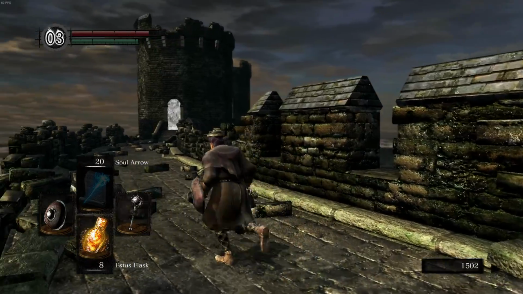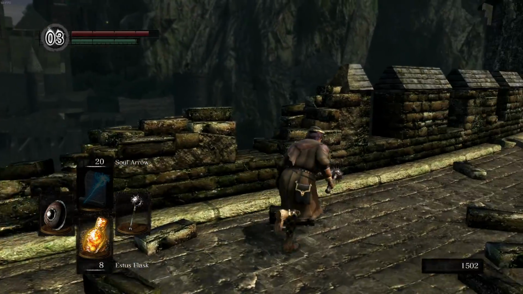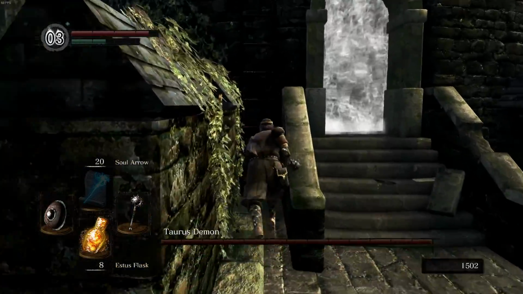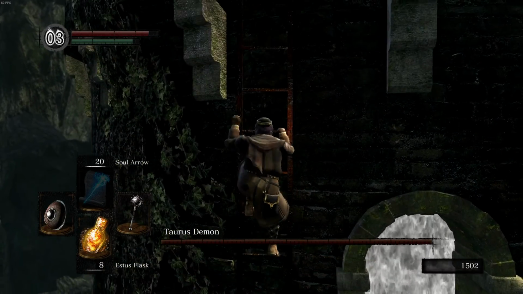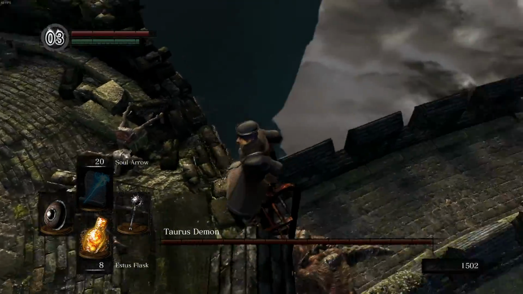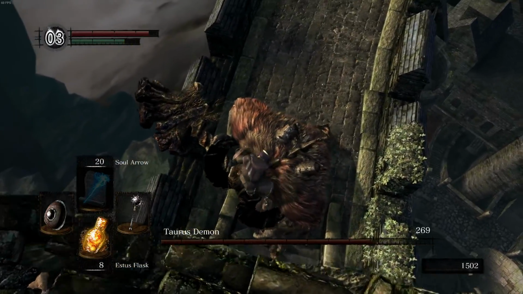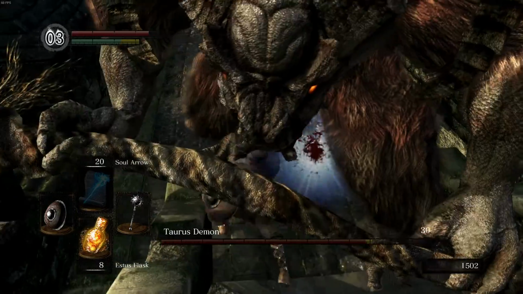No? Okay. Maybe I didn't get the proper threshold. Well, yeah, there he is. There's our boy. With that really awesome music. Keep going, keep going, keep going. He's definitely quite vulnerable to that plunging attack.